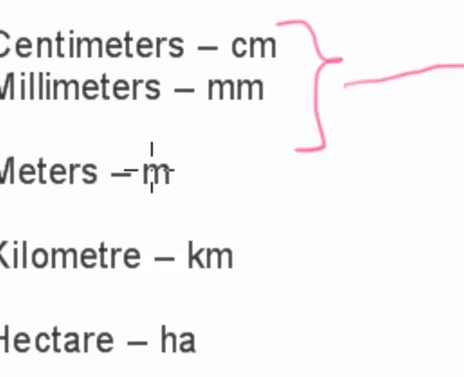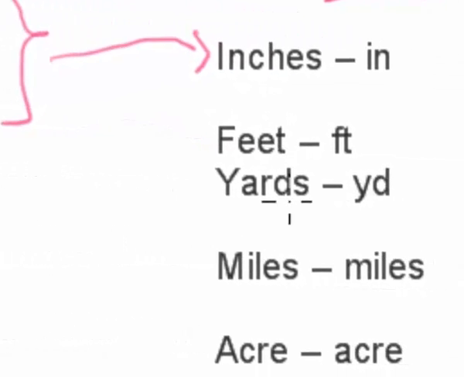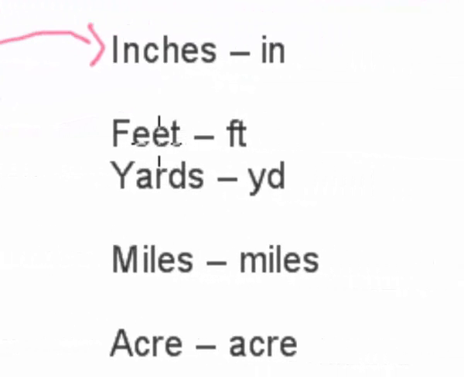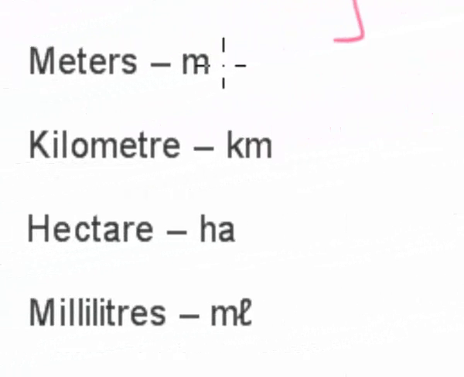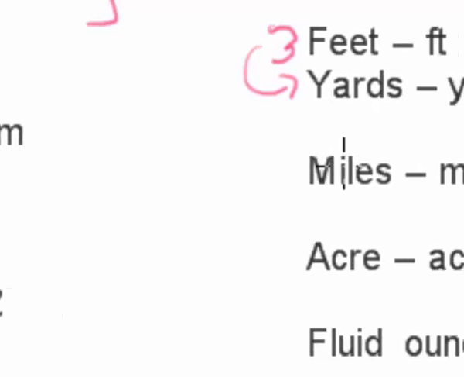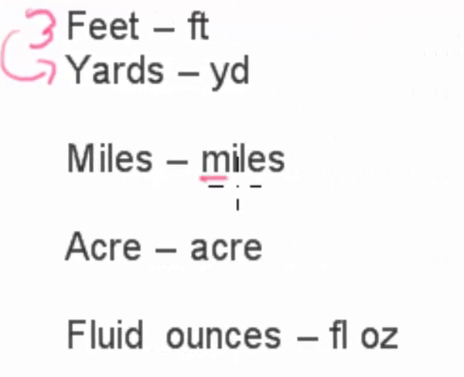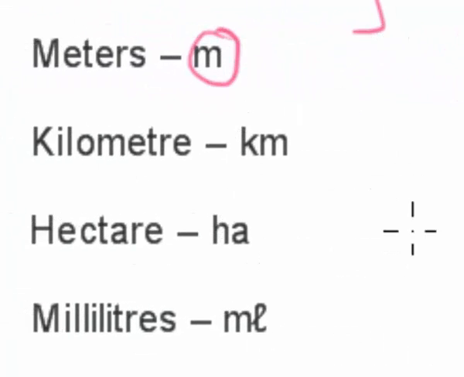The next we have meters, and in the imperial we have feet and yards. There are 3 feet in 1 yard, so 3 of those is equal to 1 yard, and just over 3 feet gives us a meter. The equivalent for our kilometer is miles, and notice miles is MILES. We can't abbreviate it to M because remember M is our standard abbreviation for meters.